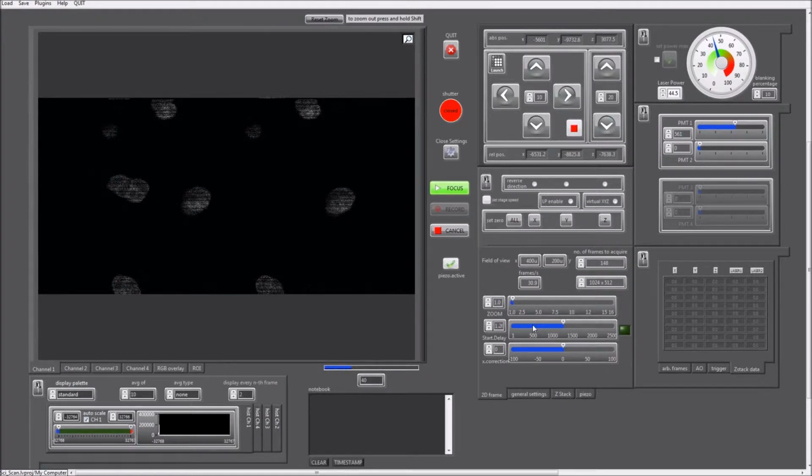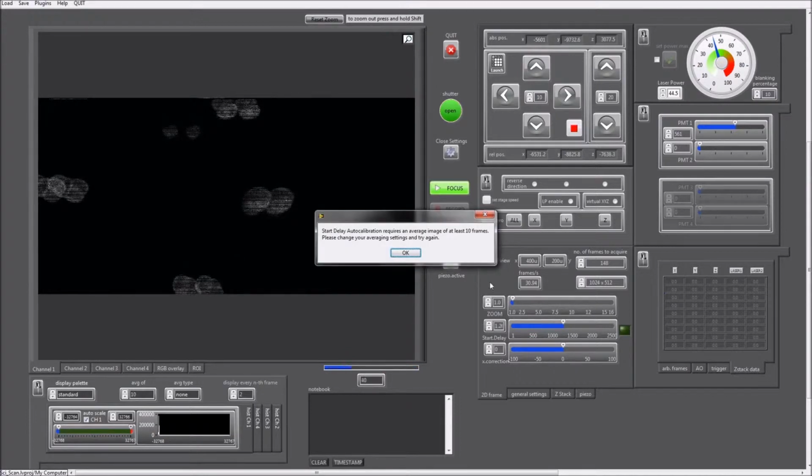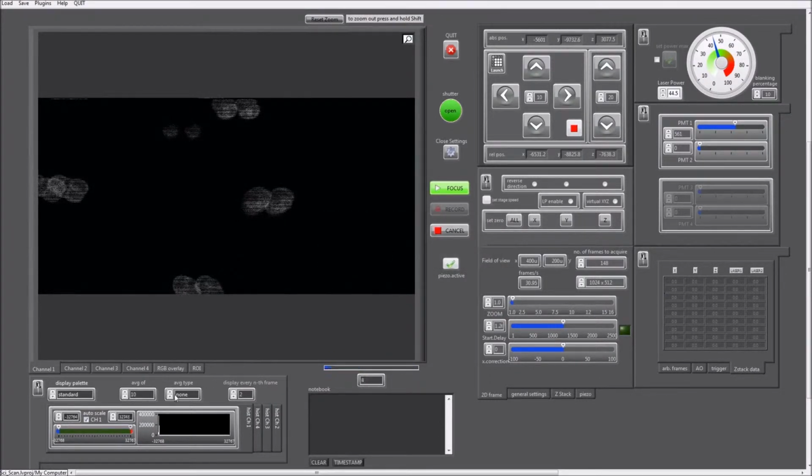I'm going to move that to around 1300 somewhere, and then you can see that the forward and backward line are now much better aligned. Now I'm going to hit the autocorrect button, and it will remind me that I will need an average image here. So I'm just going to set that average type from none to group average. And then when I hit the autocorrect button, it will start calibrating and will give me a much better aligned image.